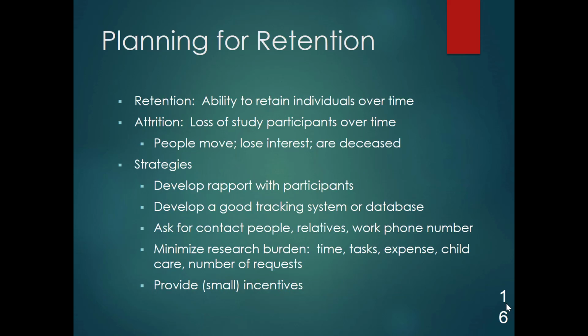Another big thing is planning for retention. This is making sure you try to keep as many people in your study as possible. You will have attrition, so people will drop out of your study over time. However, you can plan ahead for this. That way you have enough people, so it doesn't really matter if people drop out, because people will drop out. So retention is basically the ability to retain individuals over time. So it's basically your ability to be able to keep people in your survey. Attrition is the loss of those study participants over time.